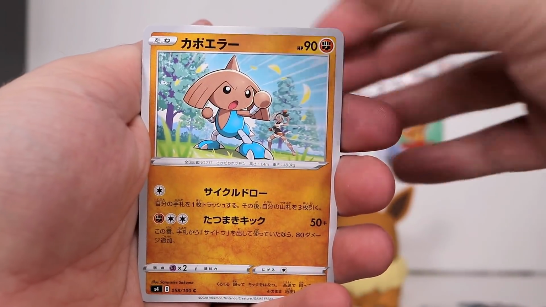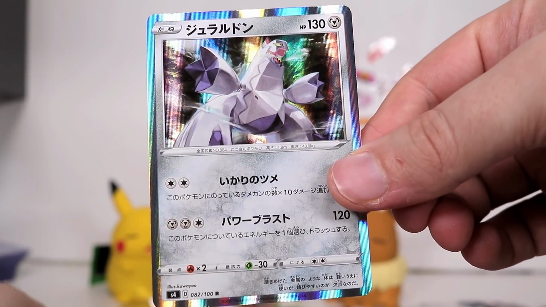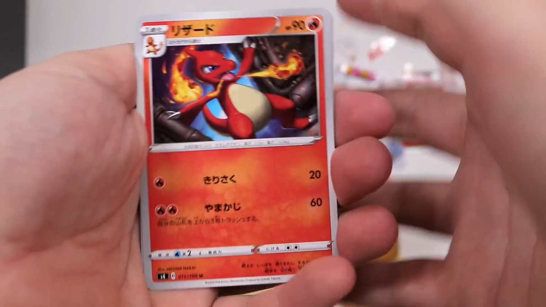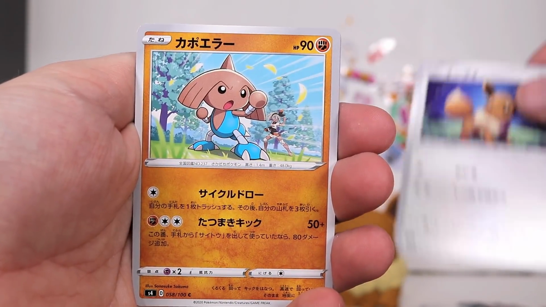Eh, nothing can startle or appease me since pulling the big Pikachu. All right, I think we're done to our last pack. I'm so happy with that. I'm so happy. All right, let's see what we got.